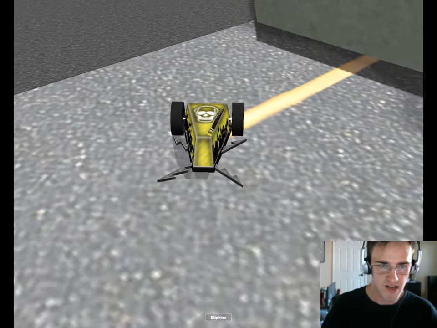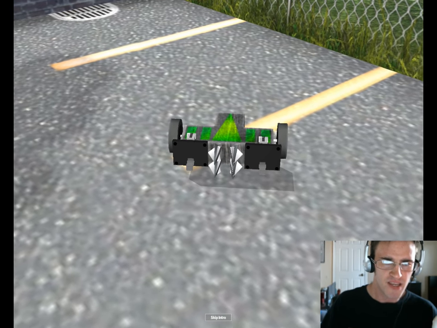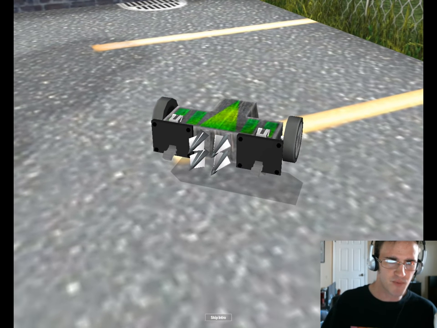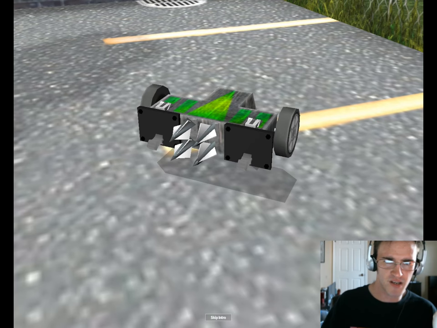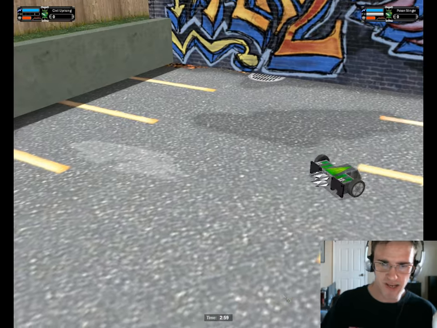Team Poison Stinger looks a lot like Raving Mad. Let me get another look at him. Yeah, he's got sort of the Raving Mad setup with just a different shape, some good protection plates there, and a different type of spikes.